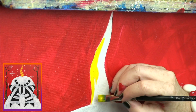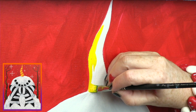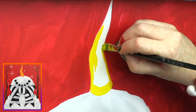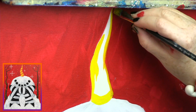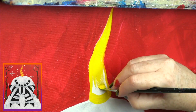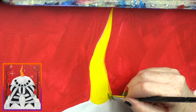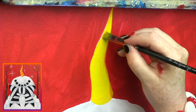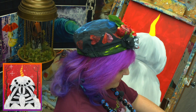When I come to where the carrot meets the snowman, I'm going to make a brush stroke on the flat, curving down and going across. And then I'm going to come up the carrot. Look at this, coming up the carrot. Now I'm going to fill that all in on the wide part of my paint. A little curve makes it feel like it's set into his face a little bit. I'm going to let that dry. I'm going to rinse this off.